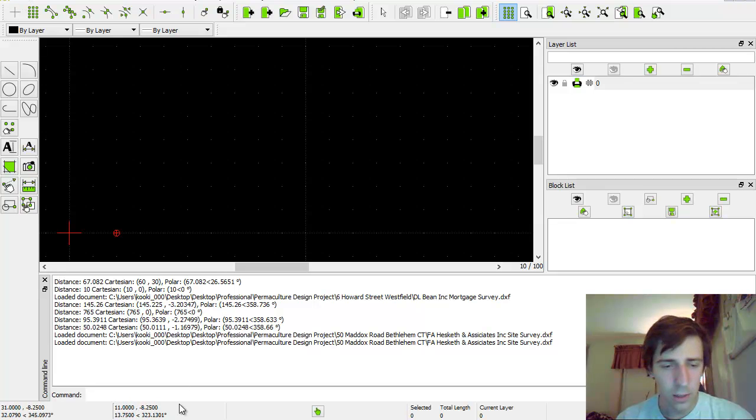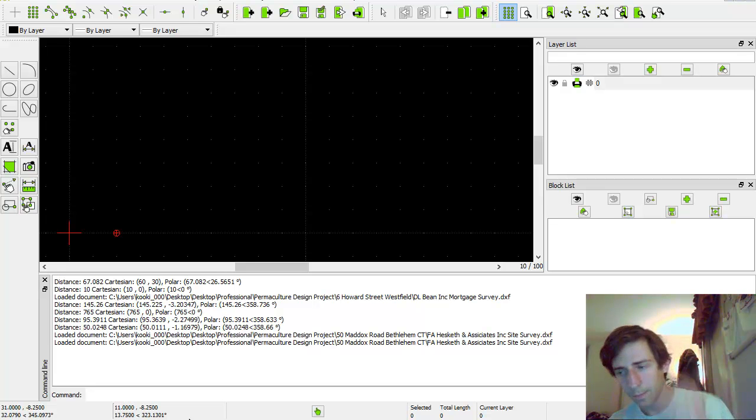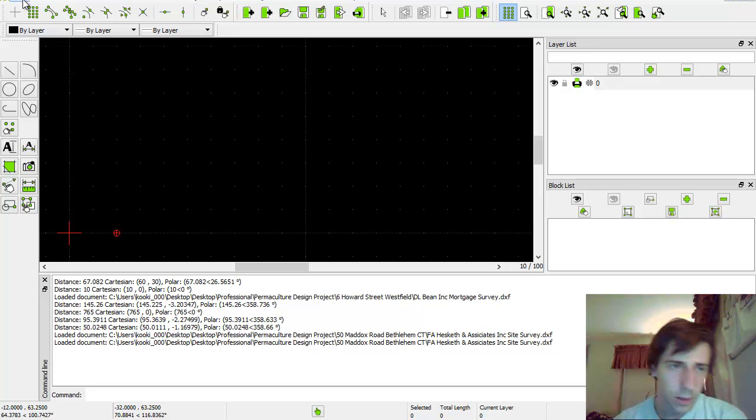Otherwise you can change those file types with a program called GIMP, which is a free, open source Photoshop kind of program. Save it as a PNG, and those can be opened in LibreCAD.